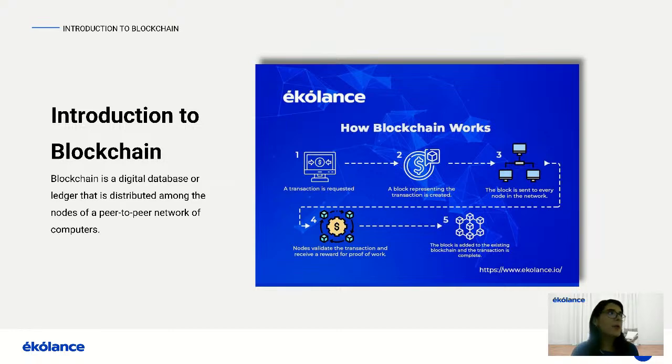I can give a quick example. So if I have, let's say, a database of our newsletter, it is usually hosted on a server somewhere where only I or only the admins of this database can see. But if I host it on a blockchain, everyone could see who has subscribed for this newsletter. And if I want to change any information, I can only change it on a server, right? But if I change it on a blockchain, you would see that this has been changed, that someone has added new information to this ledger, right? So this is basically what a blockchain is. And there are different types of blockchains, but I'm going to come to this later on.